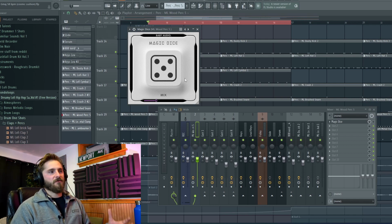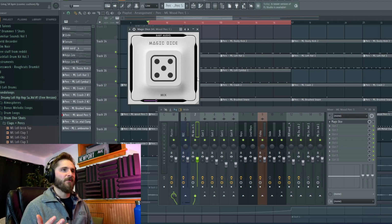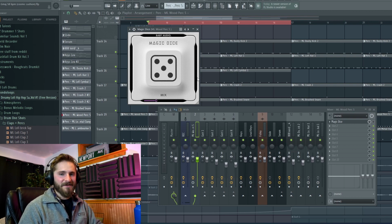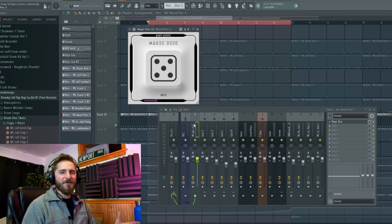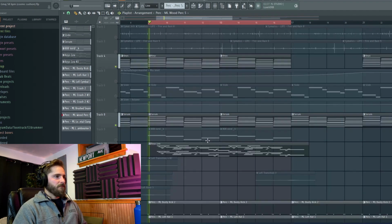It's a good source for doing things that you wouldn't normally do, because I find that when you're using the same plugins and you know all the controls really well, it's super easy to fall into habits and just always put in the same settings, use the same presets. So something like this, that you just hit a button and it gives you what it gives you, can really introduce you to some things that you probably wouldn't have stumbled upon otherwise. It totally transforms the rhythm. I probably never would have put that into the MIDI. I never would have played that, and I think it totally transforms where the song ended up going.